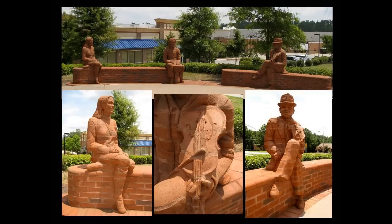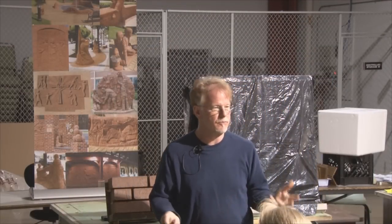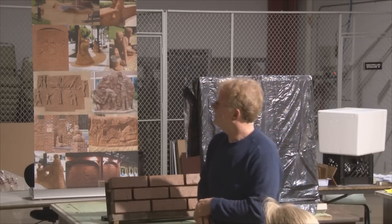and that's one part of a three-phase project, which has now become a four-phase project. We've been working on this whole project for about four years now, because when a new area of the Greenway opens, then we do another sculpture. Did Tammy model for the writer? No, but the people say it looks like her.